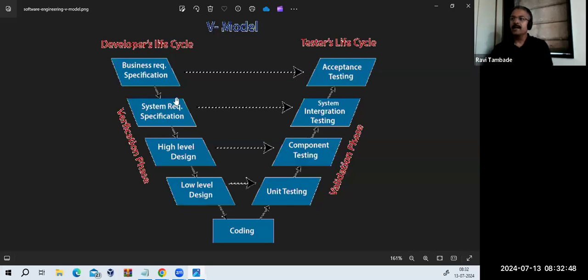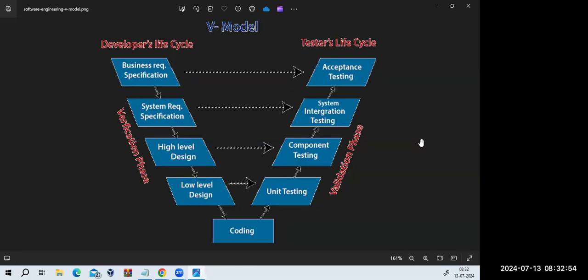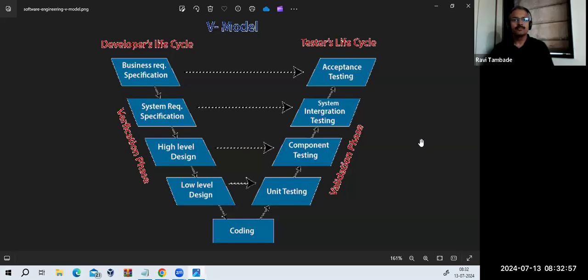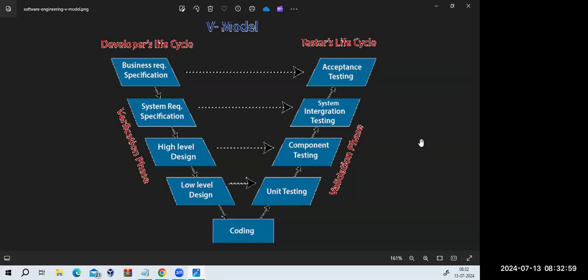In this whole area, how many blue boxes do you find here? Tell me. Nine. And out of nine, coding is one, no?